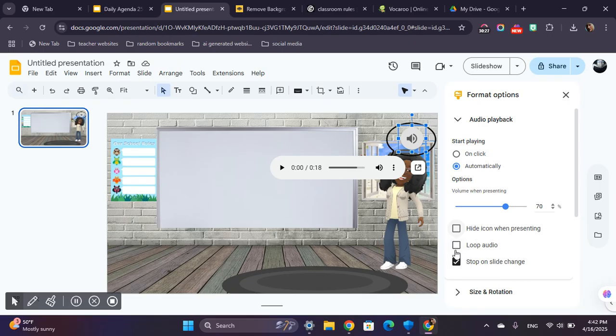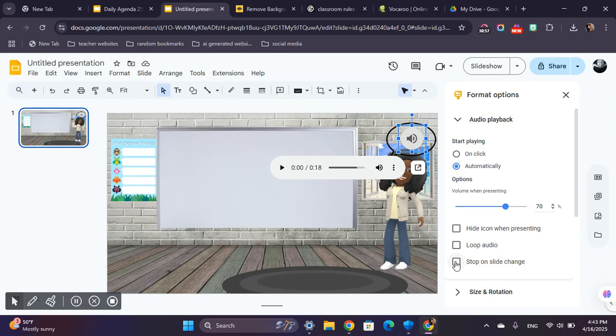To loop the audio, when you click this loop audio, after one time it plays the audio for how many seconds you recorded, then it loops it all over again. And this is just something I hate for my students. And I just feel so bad for them. Stop on a slide change. So when you turn this off, that audio is going to replay as soon as you switch slides.